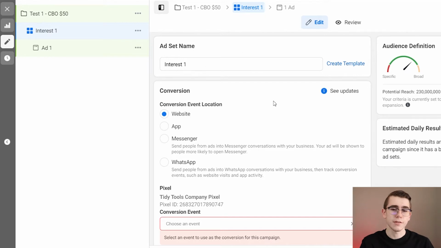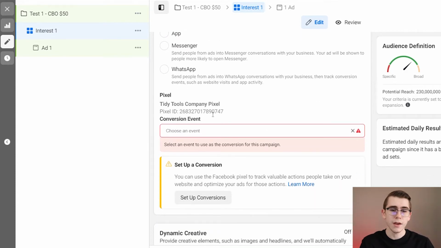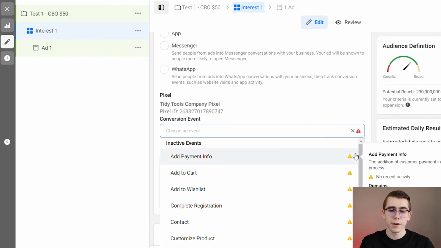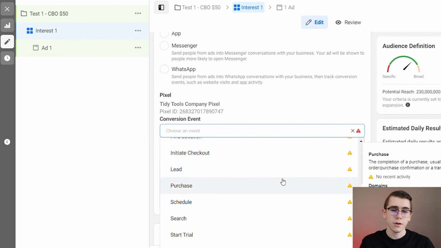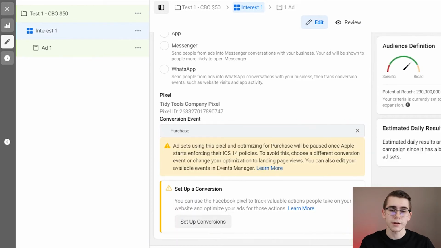So here's the name that you guys gave your ad set. If you didn't do that already, do it now. Make sure you click website. Make sure under pixel, you guys have your store's pixel set up and put under there. And then for conversion event, if you guys want purchases, obviously you wouldn't choose anything other than purchase. So let's go ahead and click that. I know some people like to do initiate checkouts or like engagement or everything else, but if you guys want purchases, go ahead and put purchases in there.